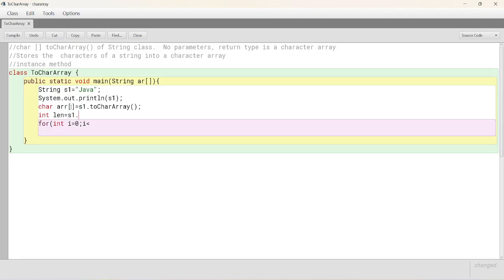But if we use s1.length, s1 is a string, so we need a method to be used, whereas if we use arr.length, here it will give an error. len, i plus plus.